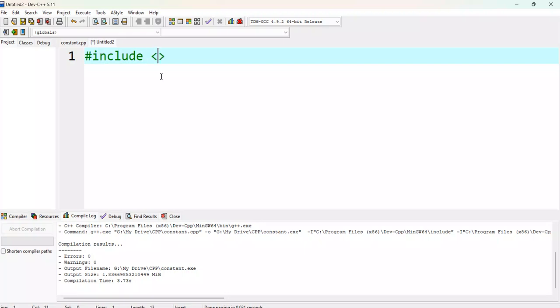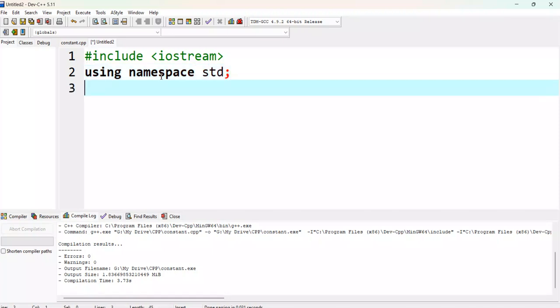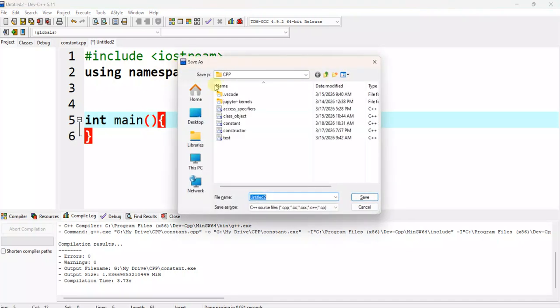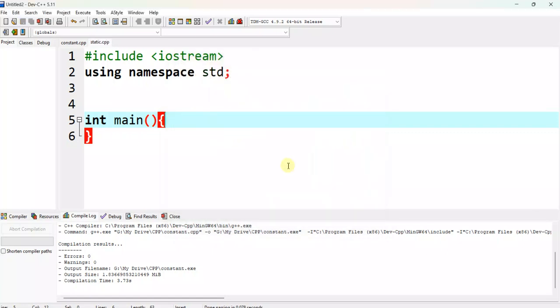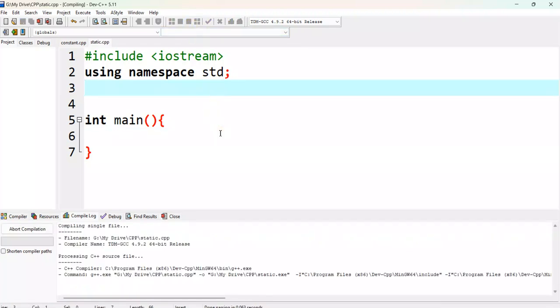This is the same header we use every time. This is my main function, and the program is static. I will also share the detailed programs with you in the tutorial, and you will be able to visit them from there. We will run it once to check the behavior.